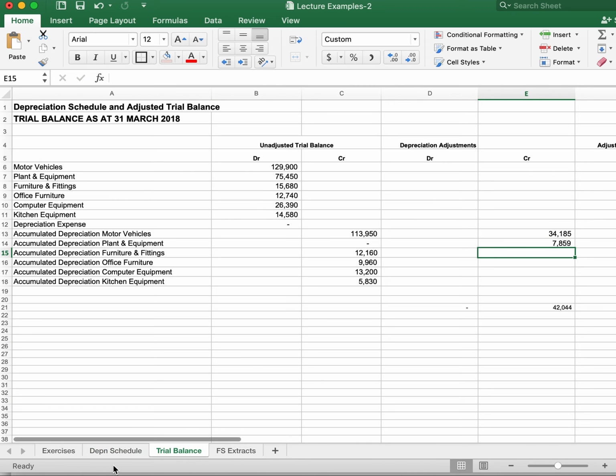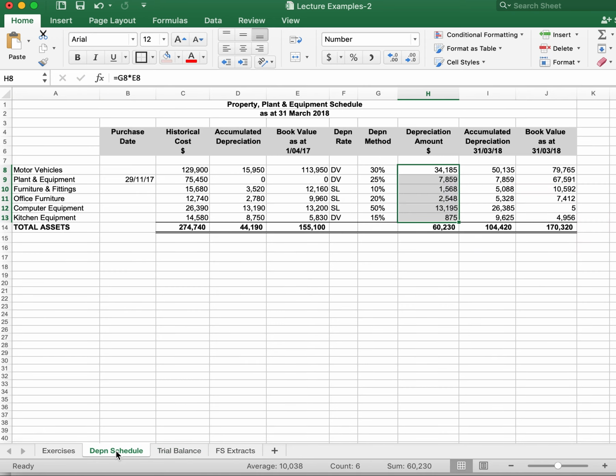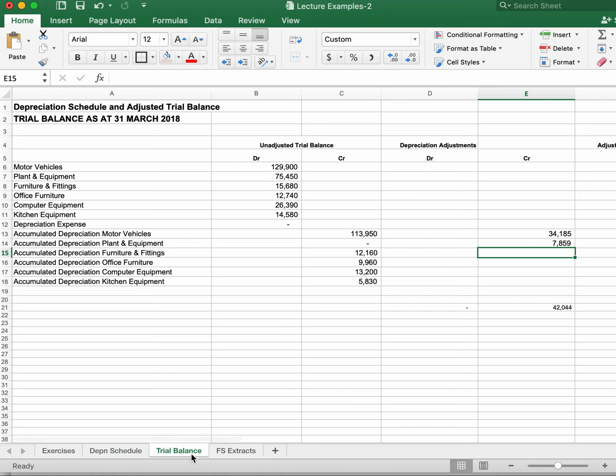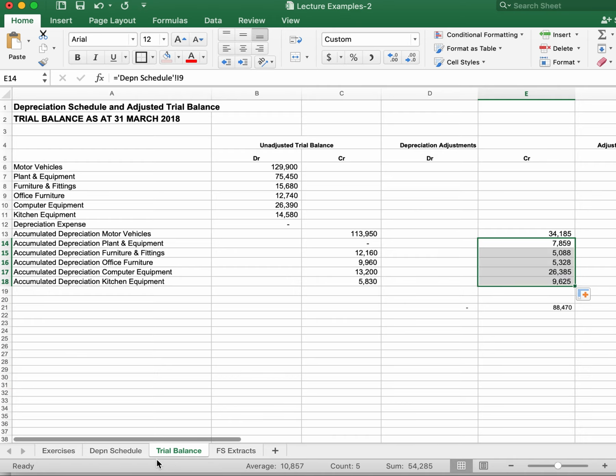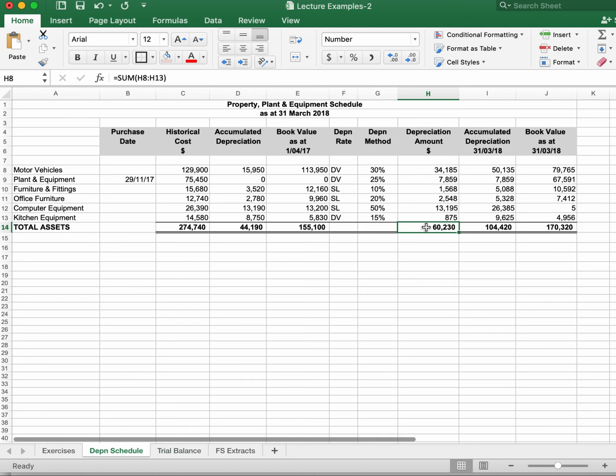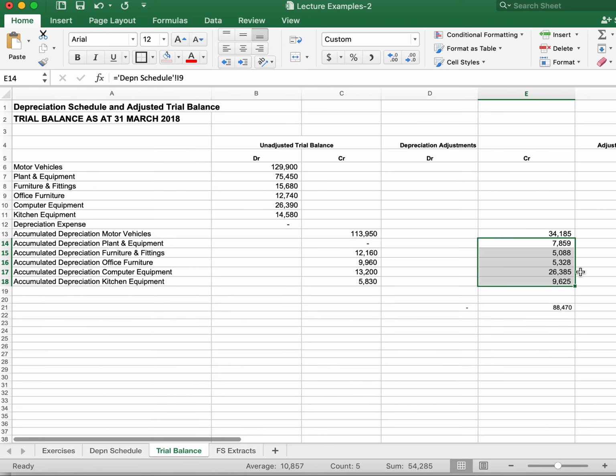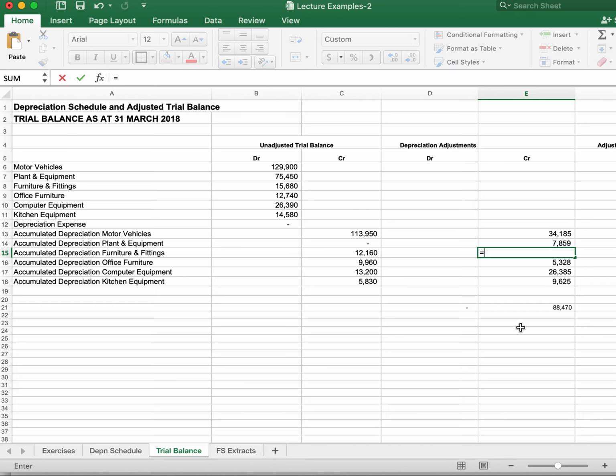I presume they might be all in the same order, and I might just be able to copy that down. So they should all be in the same order, and I presume if I just went like that, that should pick up the right figures. It doesn't look like it has actually. Otherwise it would add to that, wouldn't it? So no, I can't cheat. Then there's the accumulated depreciation on the furniture and fittings.